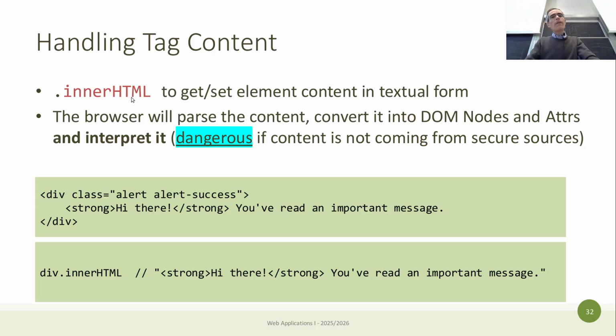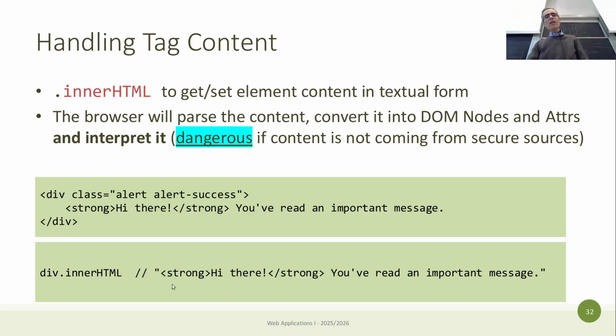So inner HTML, if we assign some value here, it gets parsed by the browser immediately as HTML. So if it's just text, it's just text. Okay, it becomes a text node. If it's HTML code, it is converted into elements in the DOM tree and appended in that place where we use the inner HTML. Okay, so have a look at an example like this. We have a div inner HTML, and we assign a text like this, okay? Div inner HTML equal to quotation mark, strong, and so on. Strong is just like the bold, okay? Probably not a good example in the sense that we want to make these things through CSS, but to do something which is visible and very quick, sometimes we rely on these old-fashioned tags, okay?